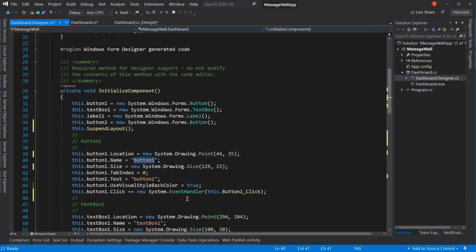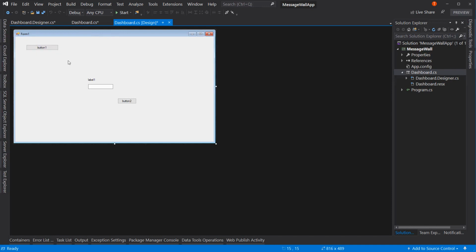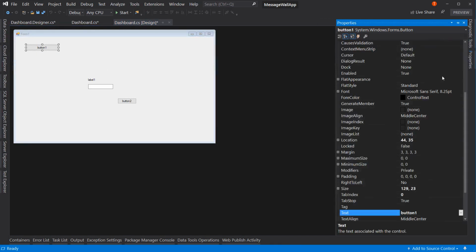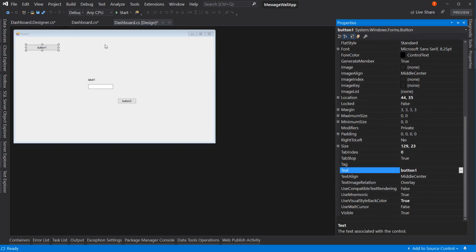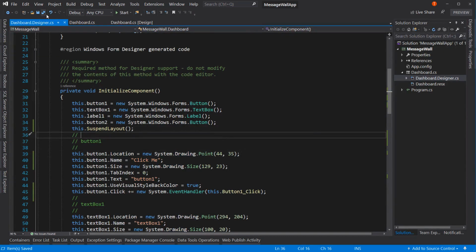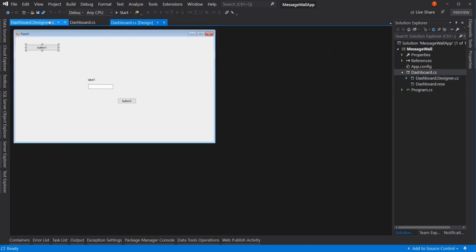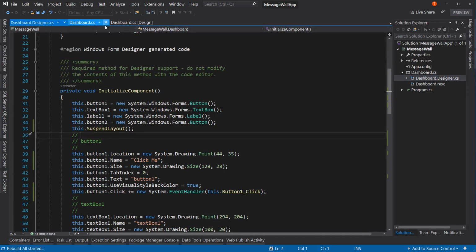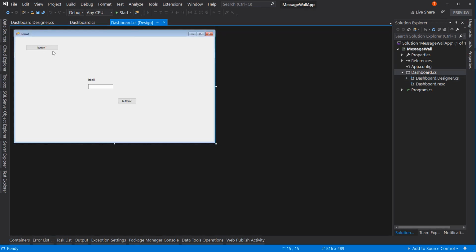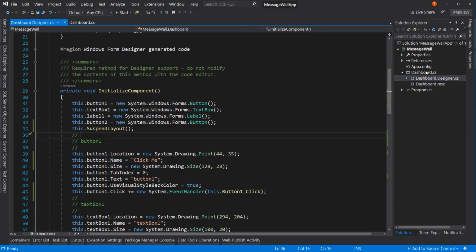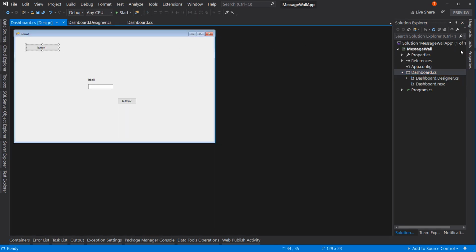Now it also has a name, and that name is button 1. That's a horrible name. Let's call it something else. Let's call it click me. And if I do that and go back over here, and I look at the, interesting, it doesn't show the click me. The reason why is you really shouldn't modify this directly, but let's rebuild. And once we rebuild, it should be that it shows click me for the button 1 name. Let's close it out, open back up. It still doesn't.